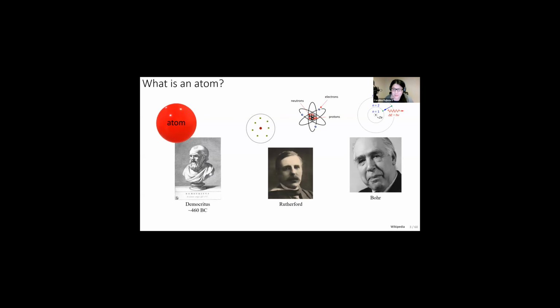It was only in about the last 100 years or so that it became understood that atoms are actually composed of subatomic particles, namely protons, electrons, and neutrons. This is very nicely demonstrated by the Rutherford scattering experiment. And with the advent of quantum mechanics, it became understood that the energies of the atoms are in fact quantized.